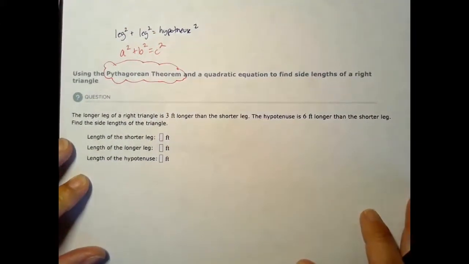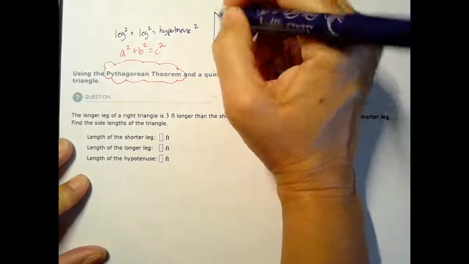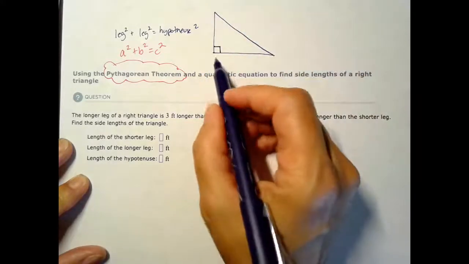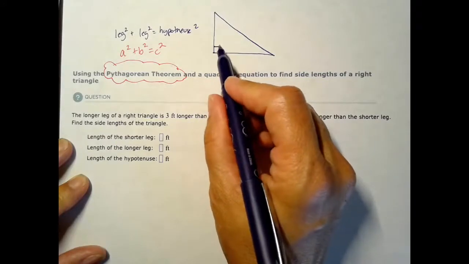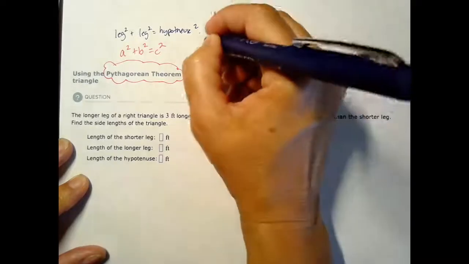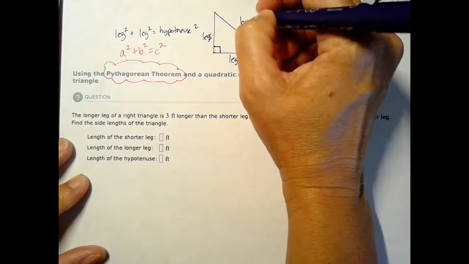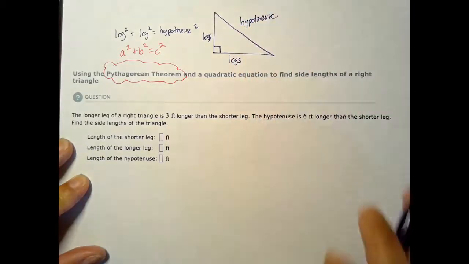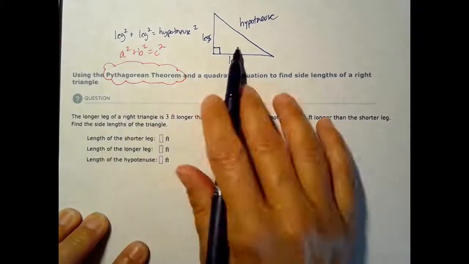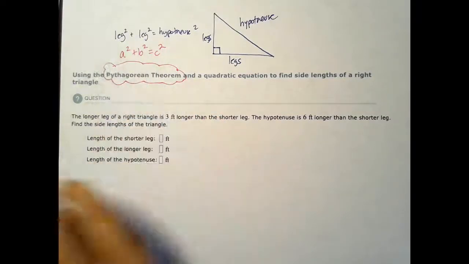Okay, so let's look at a right triangle. The legs of a right triangle form a right angle. So you need to look for that right angle, and then you know that those two are the legs. Then the side across from the right angle is called the hypotenuse. So that's a little reminder of that. And that theorem says if we sum the legs squared, we get the hypotenuse squared.